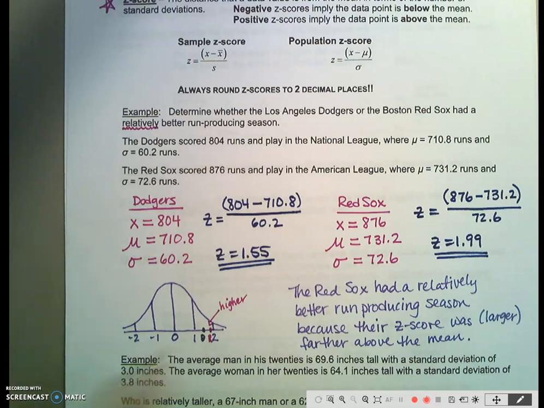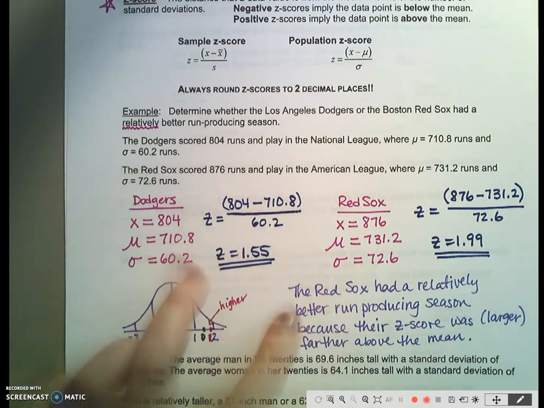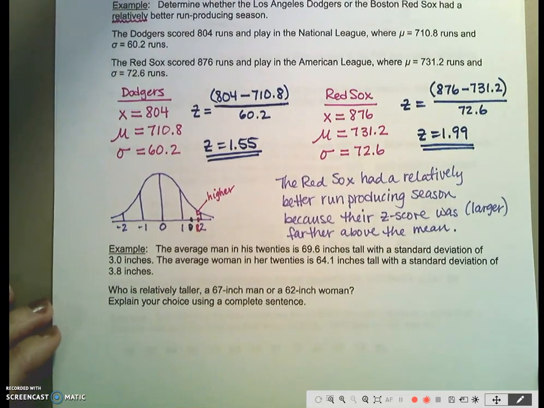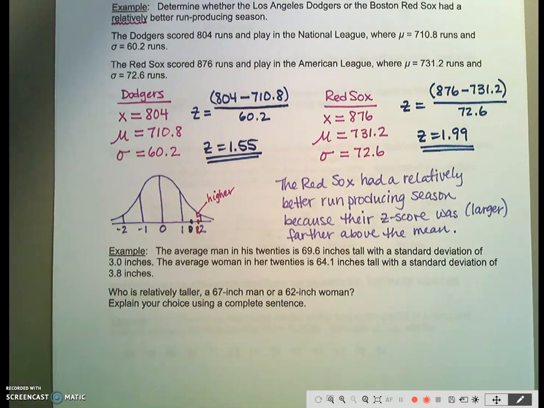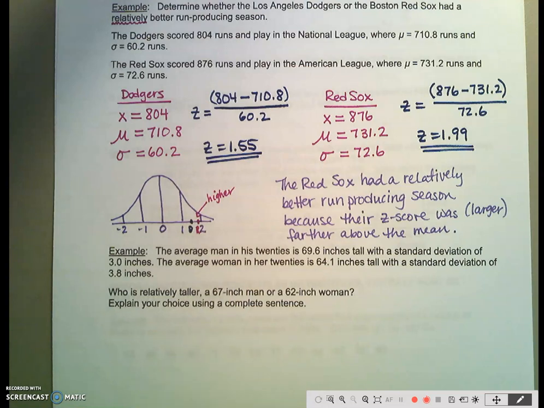So that's how you do z-scores and how you can compare the relative positions. But again, we're having to standardize these things to z-scores so that we can actually compare them because they're coming from 2 different populations. Now, the same thing happens when we start talking about heights of men and women. Just genetically speaking, men have a larger frame, so men are taller. And so when we compare heights for men and women, that's again like comparing apples to oranges. So we have to standardize the scale down so that we can actually compare them.